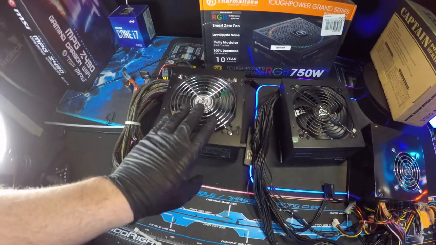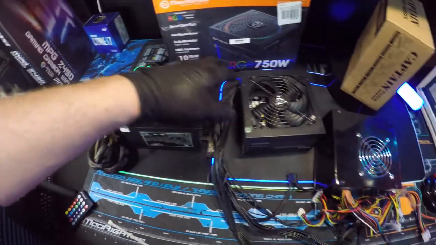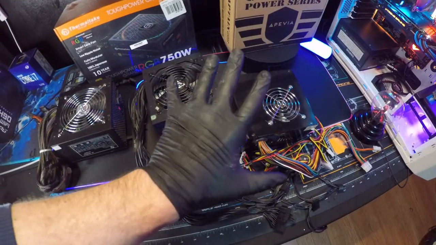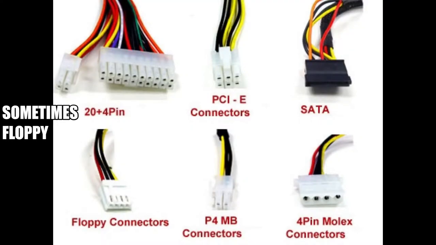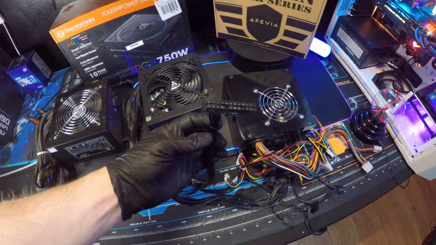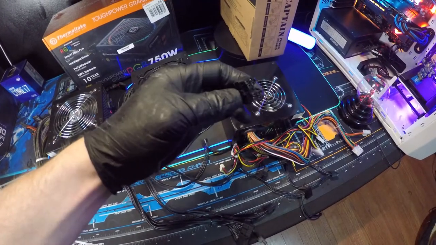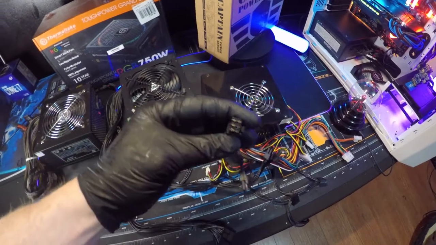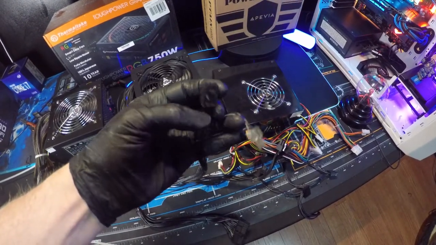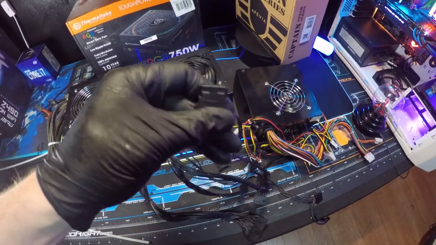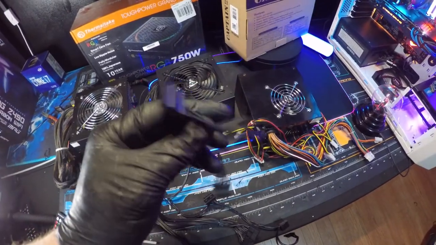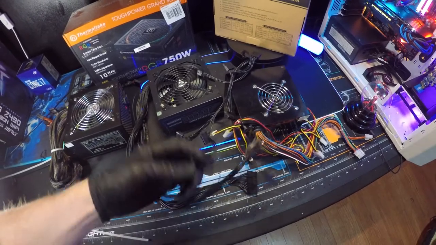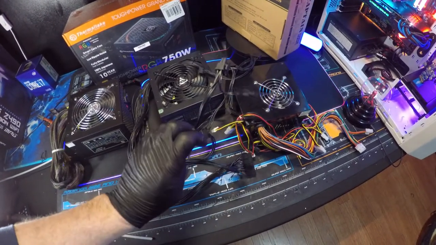Regardless of what type of power supply you have, whether it be a nice one, a medium one, or a cheap one, they all come with 5 standard plugs. A 24 pin, you have your CPU, which is an 8, but it can be broken into a 4. And then you have your GPU that can be a 6 and turned into an 8. And then there's Molex, and of course there's SATA. So you have your 5: SATA, Molex, 24 pin, CPU, and then GPU.